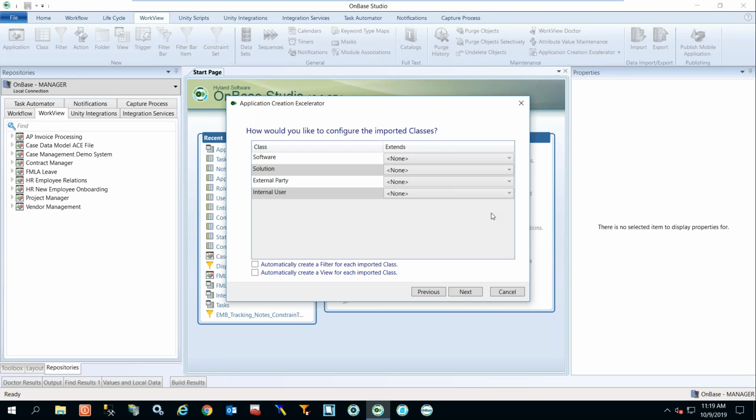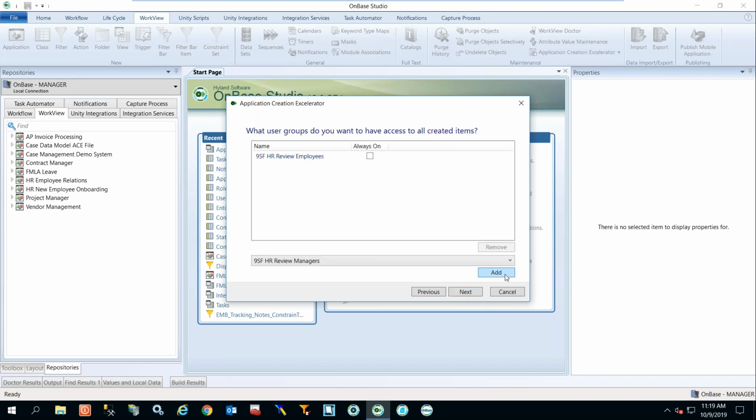If you also did not specify views or filters, you'll notice I have these checkboxes at the bottom. So you can automatically create a filter and a view for each one of these. We'll talk about those in a little bit, but filters are really your way to constrain data down. So when I jumped over to my WorkView application, when I clicked employees on the left-hand side, that was a filter that we actually jumped to. That was a search filter that allows you to search by name, and we just did the broad search and returned all employees. You can automatically create the filters, but we've already specified those in our ACE file.